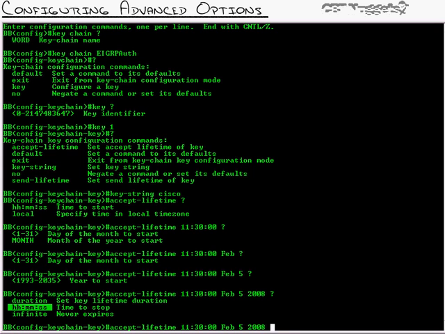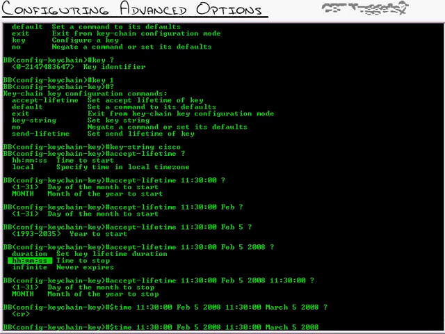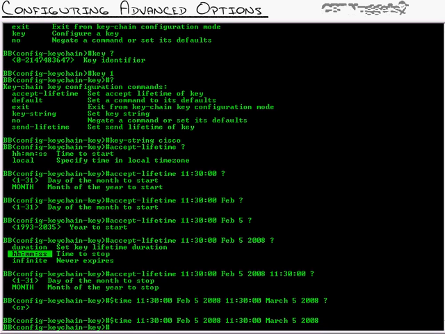So I'll say maybe 11:30 a.m. on March 5th, 2008. See what I mean? And then I know exactly when it's going to start and exactly when it's going to end instead of having to figure out the duration. So that has configured the accept lifetime, how long I will accept other routers providing the key Cisco to me as the password and still allow them to authenticate.